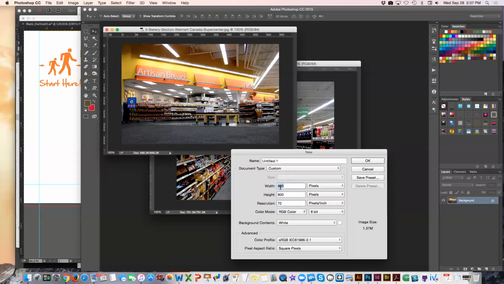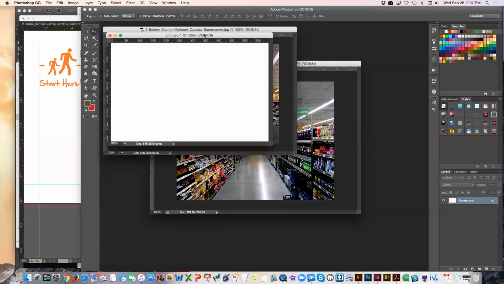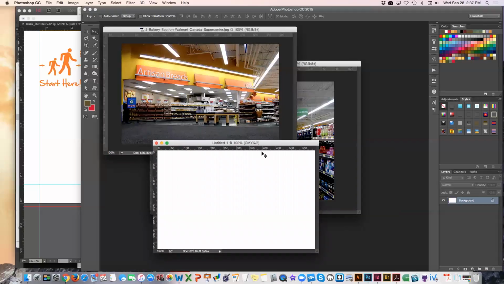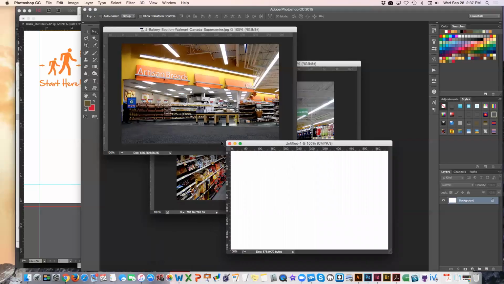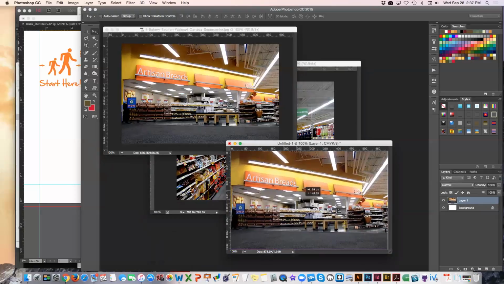72, let's see, width 600, and this was 375. What I gather from what I remember, we'll just go with that. Maybe for this, I'll do 150, so twice that resolution. Then we should be safe at least. CMYK color, I like to work in CMYK usually. And this way, you kind of have one, getting that spinning beach ball. A lot of times that happens when I've got these three programs open.